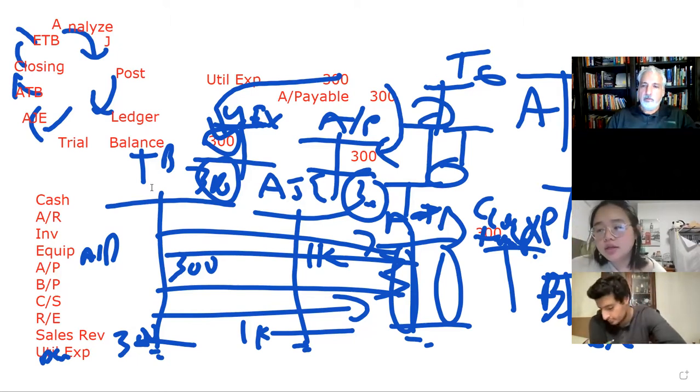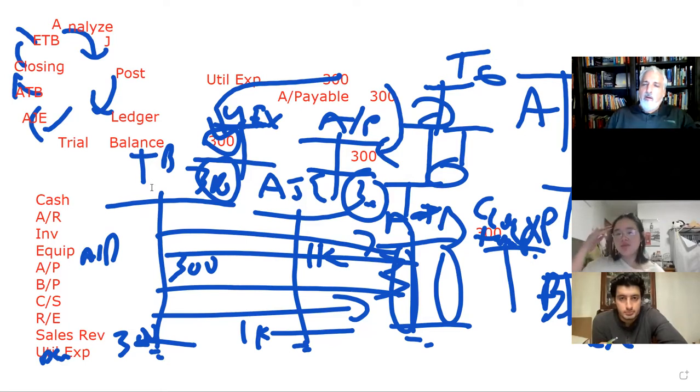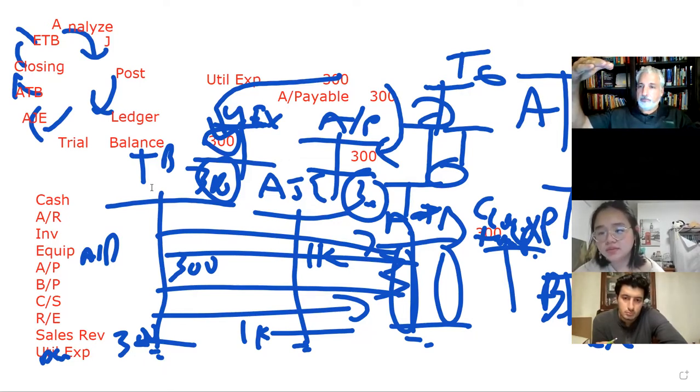I think when we were doing the homework and we were closing it out, for revenues, you would debit revenues to zero them, then you would credit the retained earnings. Yes, although in the book, it credited income summary and then it debited income summary and credited retained earnings. So ultimately, that's what you're doing. You're crediting retained earnings. So retained earnings goes up with revenues, right? Right. Retained earnings goes down with expenses. Retained earnings goes down with dividends. And dividends are never an expense.